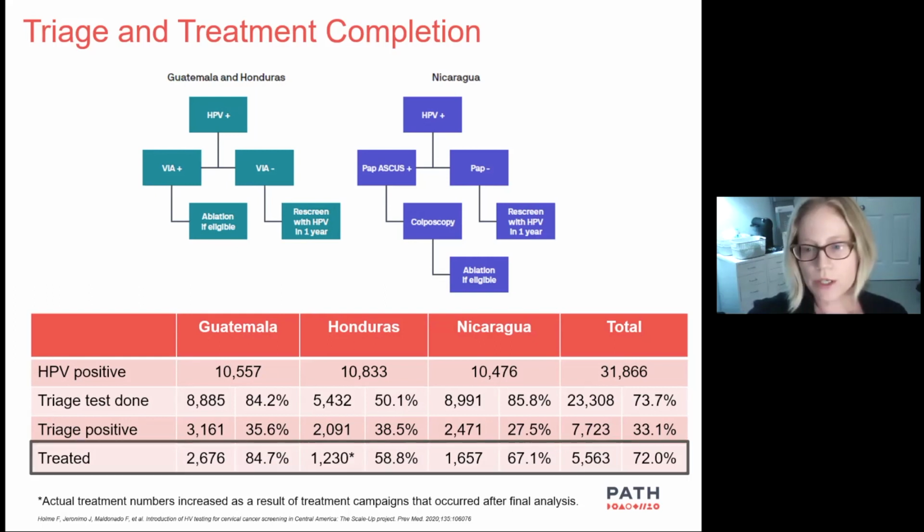While the overall treatment completion was nearly 75%, you can see in the table here and in the last row that there was considerable variation across the three countries shown here. And it's really great to be looking at the results of the Scale-Up project here so quickly after the results of some of the implementation research that was presented previously. And I think you see the big difference here between doing a more specific research study where you're very carefully tracking individual participants versus implementing something at a much larger scale in clinics that are serving thousands of women and not set up, not resourced, I should say, to do as detailed follow-up. So this is one of the challenges we have as we start to scale some of these innovations up for high coverage and high treatment completion.